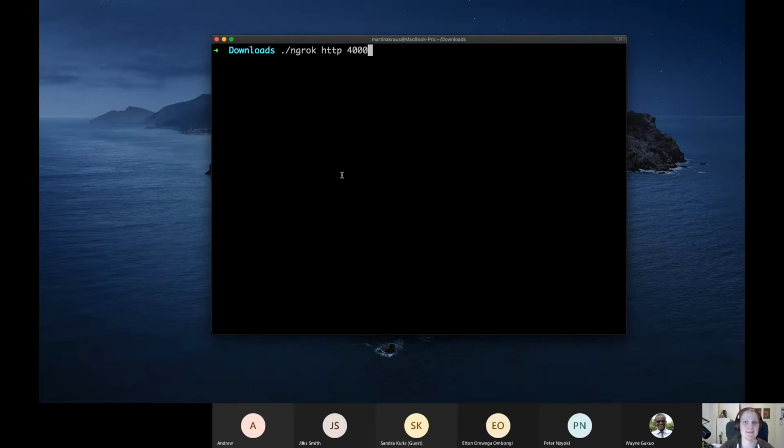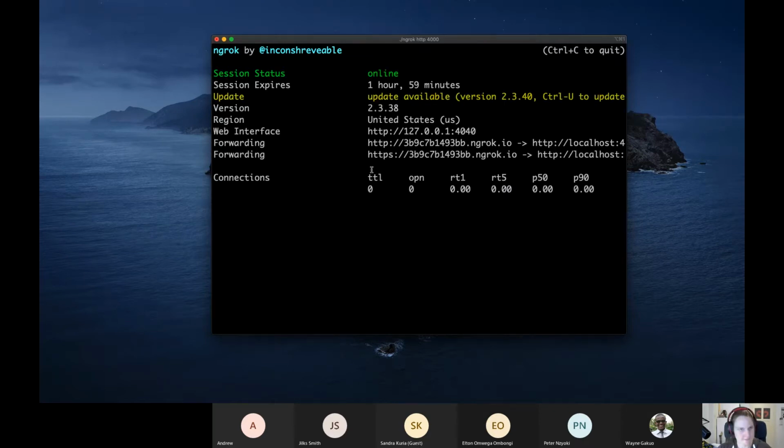ngrok creates a public, visible internet URL. So if you were fast enough to copy the URL that is created now, you could actually visit my Pokédex as well. So what it does, okay, I'm creating a tunnel to my localhost 4000. So it's online. The session would expire in 2 hours.